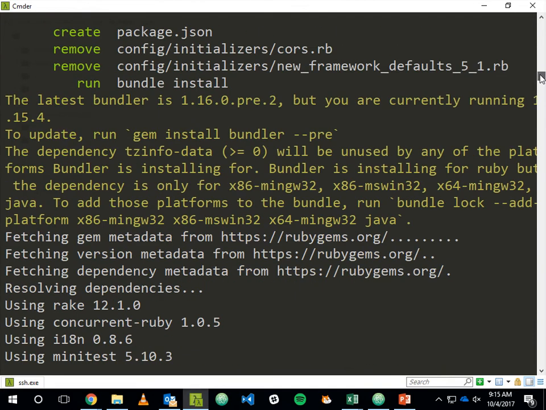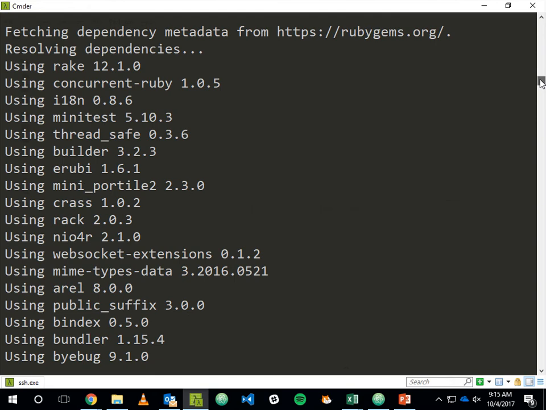The other thing that the rails new command does is it checks to see if you have the latest versions of all the dependent gems. So Rails is this collection of curated gems that makes web development the Rails way. And all of those gems depend on other gems. So when you create a new project, it goes and checks to see if you have all the latest versions of the gems that match the version of Rails that you're using.